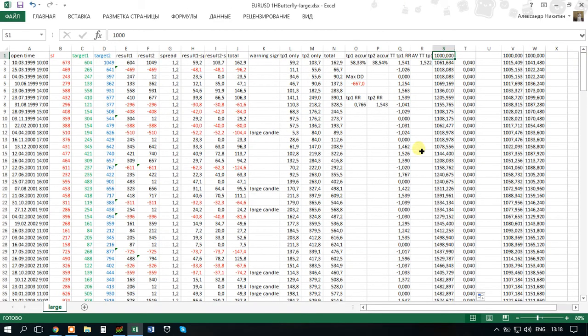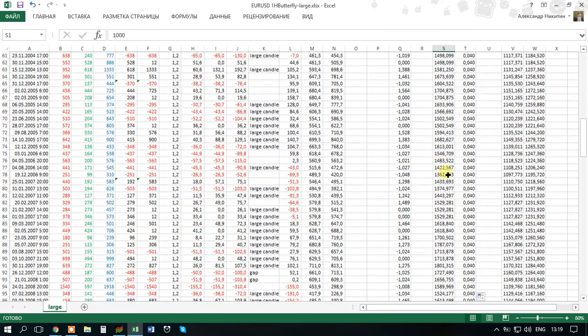The general money management rule for you based on butterflies: trading only the second target. I don't talk about the first target anymore. So trading only the second target. Okay, what else should you know about?